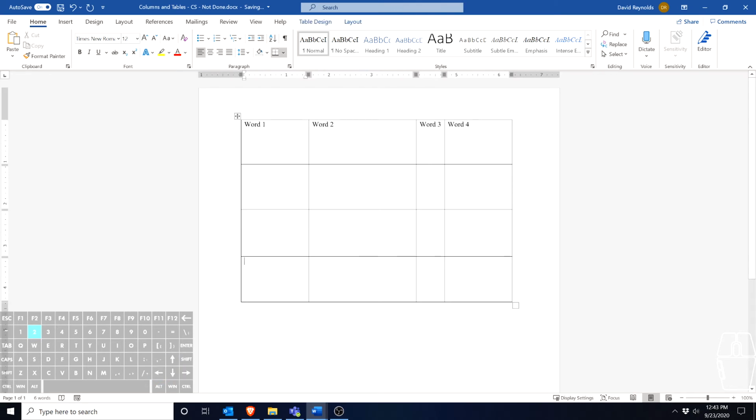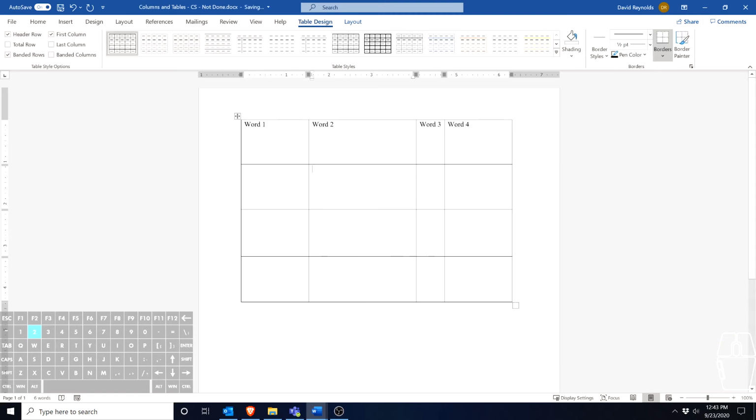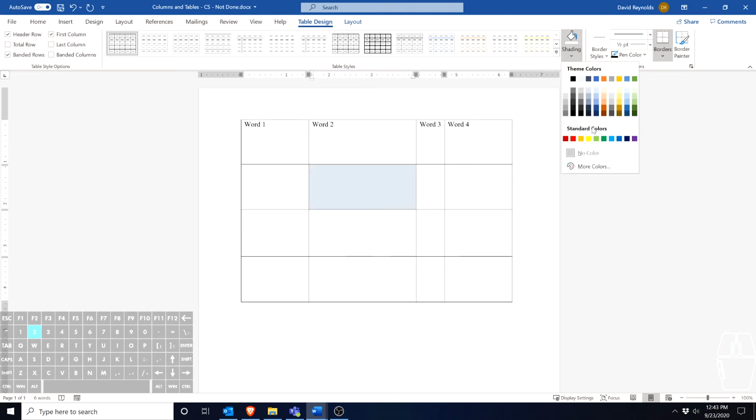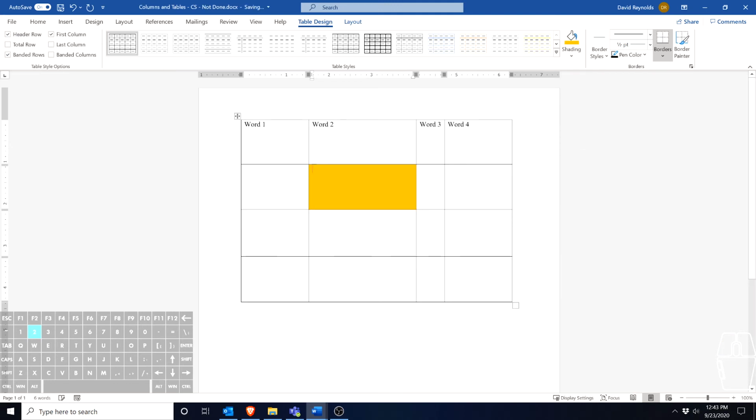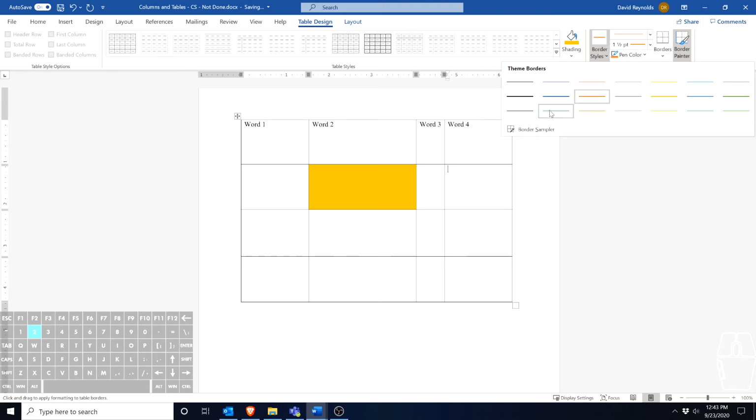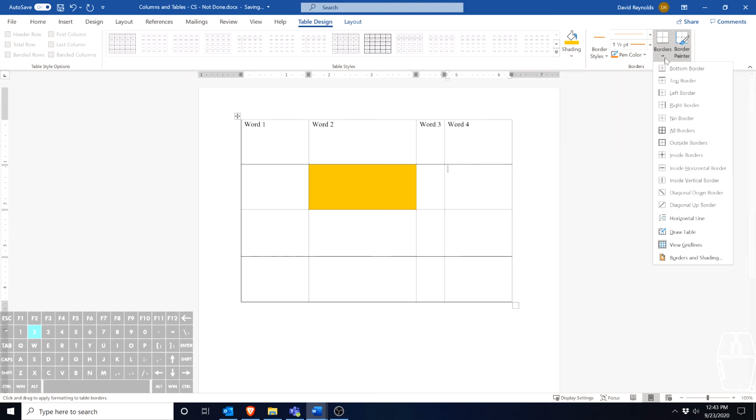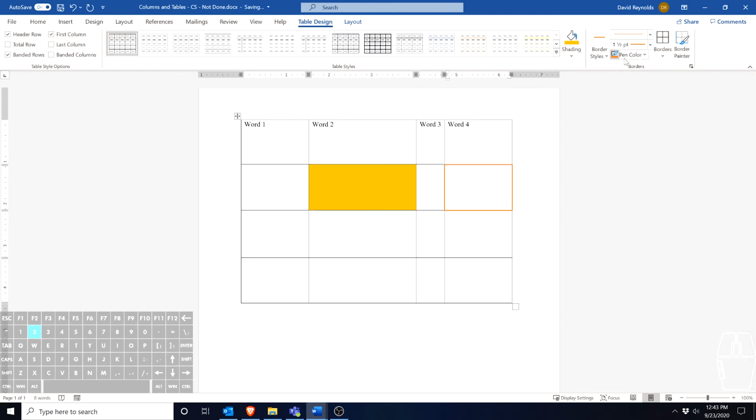Now, after you type words into a table, you can also decorate it. That's in table design. And you can do things like shading. You can turn a box into a certain color. You can change the border style. So you can say, I want this border to be, yeah, usually that's not going to work. I'm going to say all borders of this one is going to be orange. And see how this was orange right here? So that is what you can do, you can turn it orange on the outside.